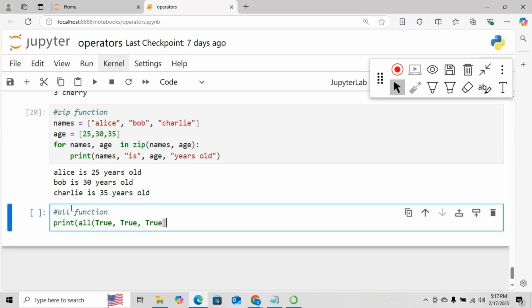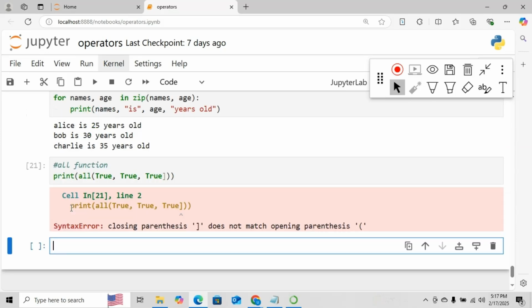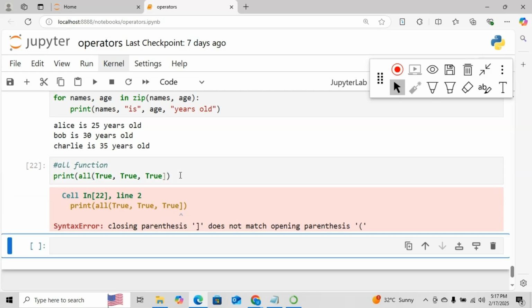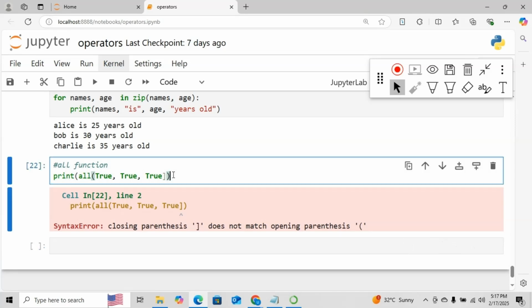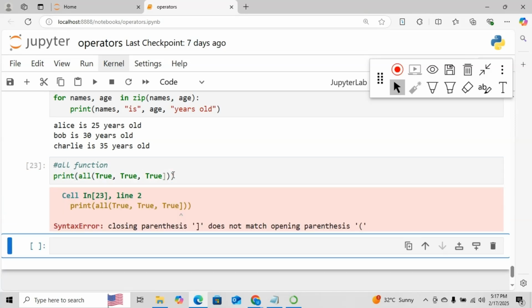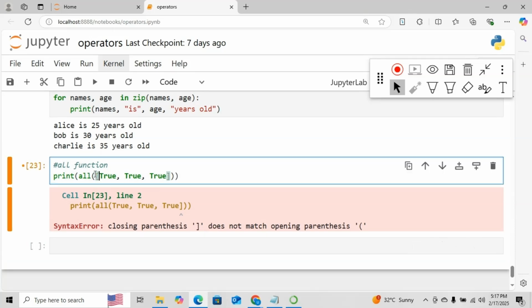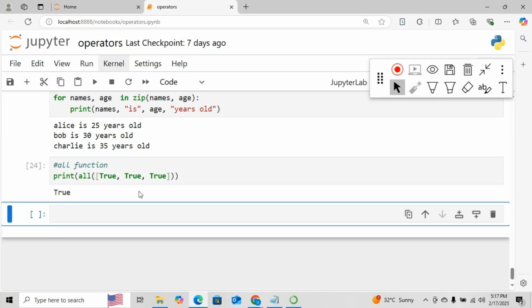Okay, now let us run. Closing one parameter. Yes, so here we got true.